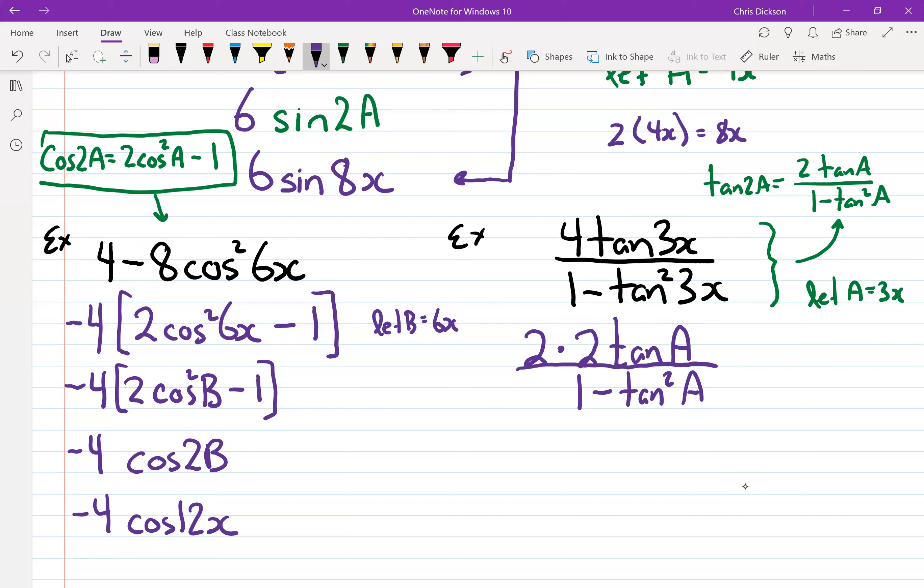So if you notice this part I'm highlighting in yellow is really identical to that. That's exactly the same thing. So why not keep the 2 out, say 2 multiplied by what that is. That's 2 times the tan of 2a. So that's 2 multiplied by tan of 2 times a. A is 3x, so 2 tan of 3 times 2 is 6x. So this statement on this side and this statement on this side are simplified statements.